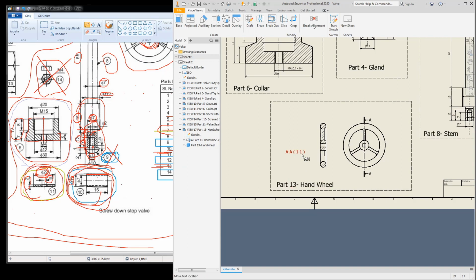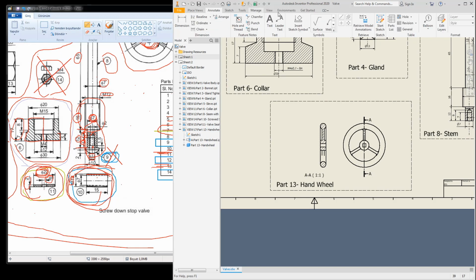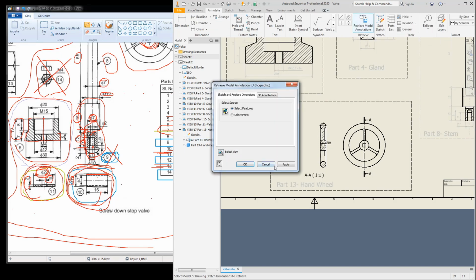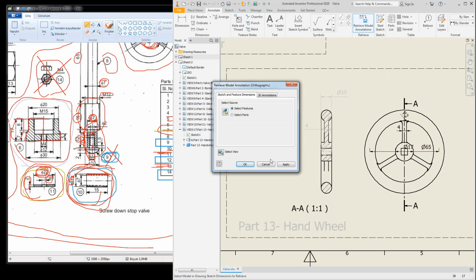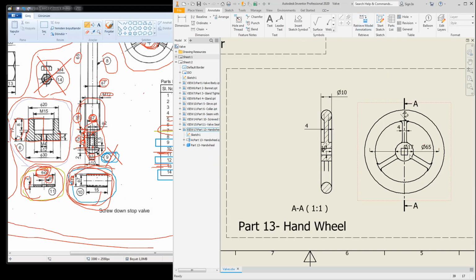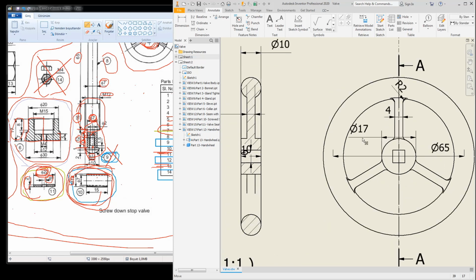Okay, the next thing we have the section. Most of our dimensions will come from this view. We add these views, thickness of this arm. Also, I'm going to make the other views. Let's say this one. This is the 14.